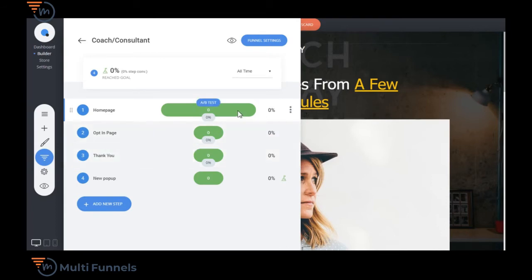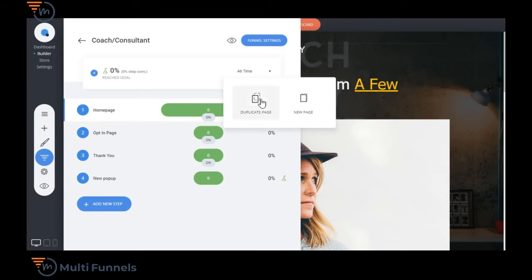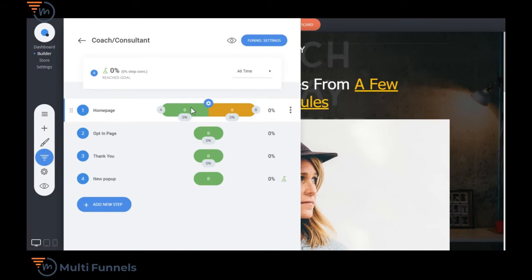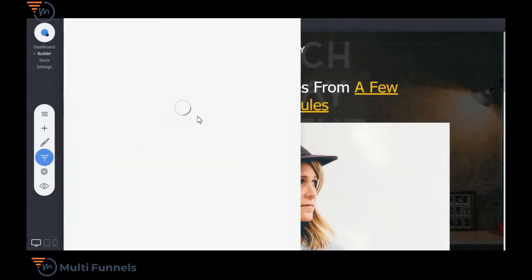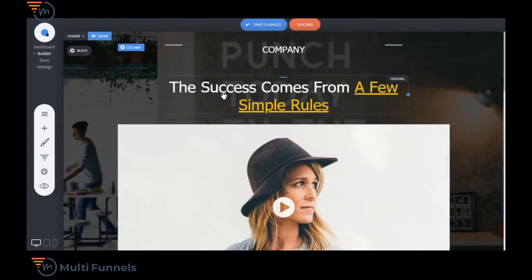So a very impressive and very important part is to do the A/B testing. That helps you do a split test of a particular page or a funnel. Click on duplicate page, and now you see the 2 different test versions. You can see the conversion rate for each one, and you can edit the step variation by clicking on the pencil icon. Yes, we're currently on the same page, so it doesn't really change anything. But you can go to the B version, which is the same, and do some other modifications, such as changing the text, for example, with a different messaging to see how people react to that. Maybe that will lead to more conversions.